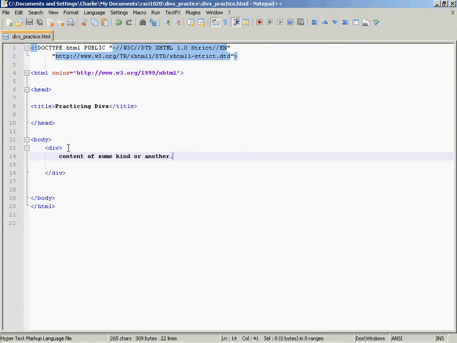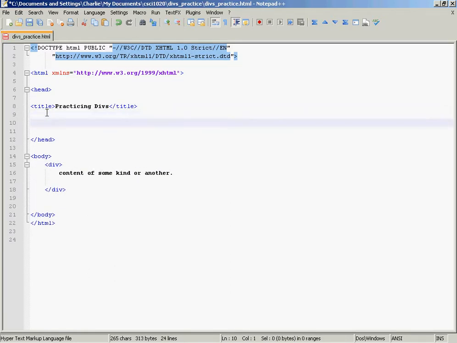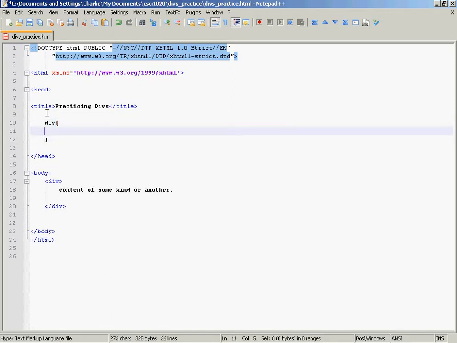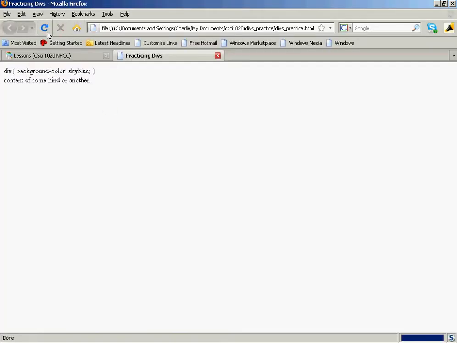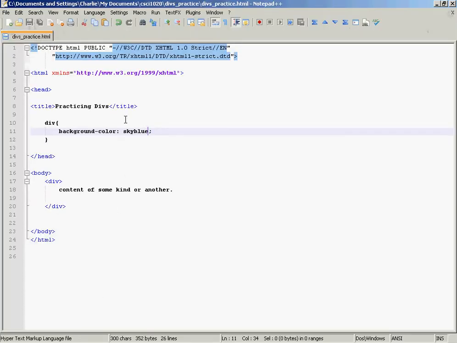But we can add some style to that naked container. If I use the element selector for div to make a style rule, div, brackets, and then have some sort of a declaration, sky blue, save it, refresh it. I did something wrong, didn't I?